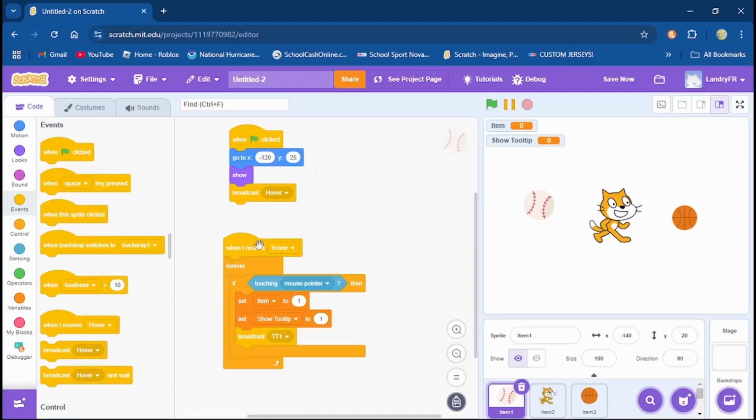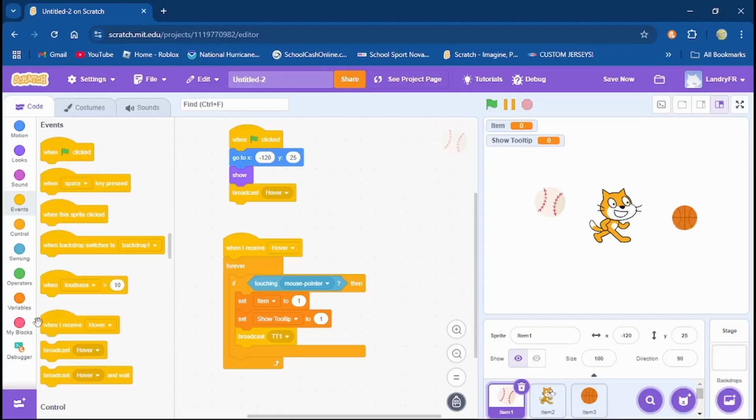But what happens is when you go to switch it to the next one, this one here is going to stay on because it's in a forever loop. And once you turn it on, you'll see it highlights yellow, and it will not shut off unless you shut it off physically or have some other method built into your code to shut it off. Hitting the stop button will work. Okay, it's done now. But you want to make sure that you have a way, when you're moving from one sprite to another, to shut this specific one off for the ball so that when you're on the cat, the cat one's on and not the ball and not the basketball.